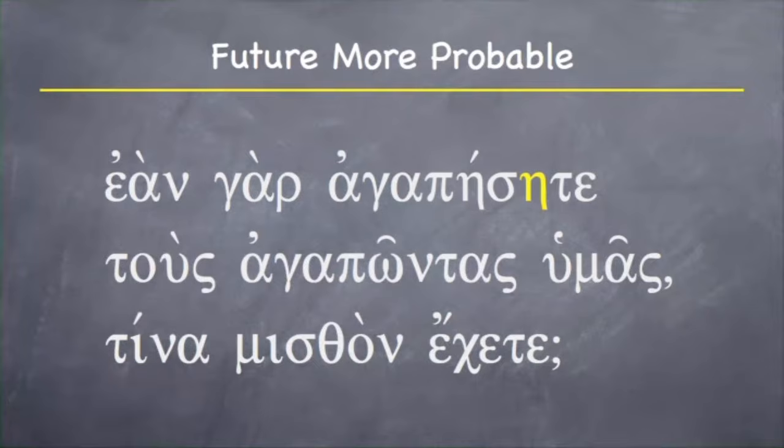And so Jesus says in the Sermon on the Mount that if, there's your ean, start looking for a subjunctive. Where is it? Agapesete, right? Okay. So Jesus says, for if you love, then you have a substantival participle, right? For if you love those who are loving you, and it's a question, what reward do you have? So Jesus is telling the people that if in the future you love someone who loves you, then the point is, what point is it? Okay, so it's a future more probable.